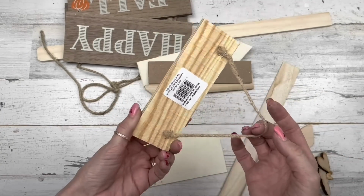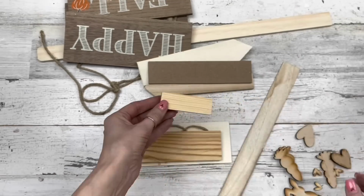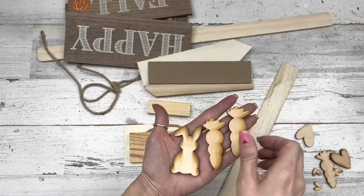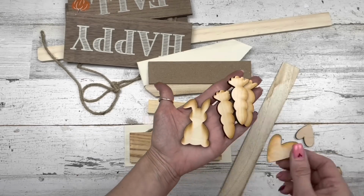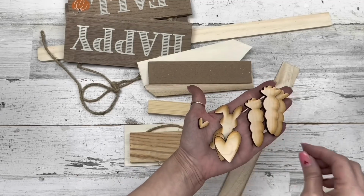You can cut into a rectangular piece, and this wood hanging piece also from Dollar Tree. And then I've got a little Jenga block piece here. And then these are some carrots, wood carrots and bunnies and hearts, tuckums, and mini hearts here.